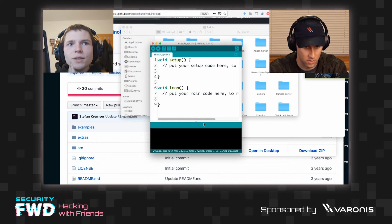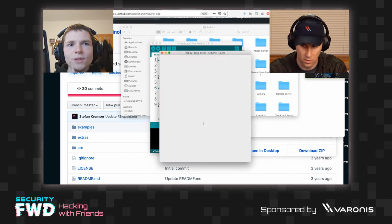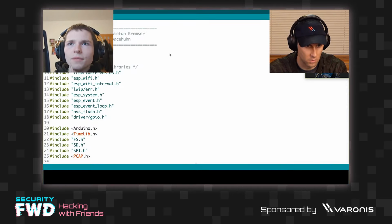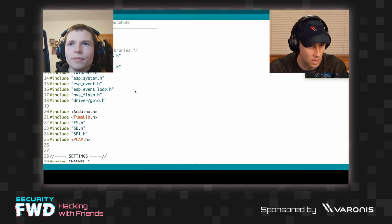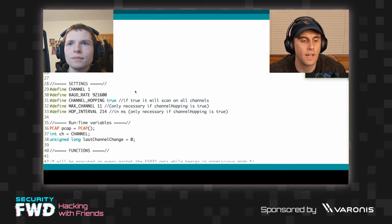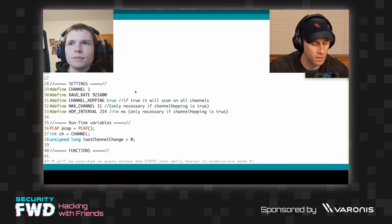Right. Because we are using the ESP32 and we're using the PCAP library and we want to use it over serial. Cool. So here we can see the settings. It's set to channel 1, baud rate 921600, channel hopping true, max channel 11, hop interval 214. Anything to change here?